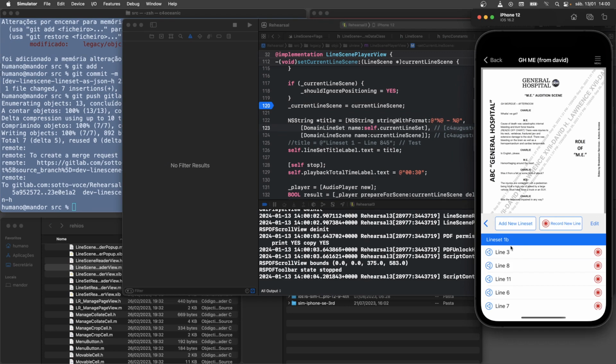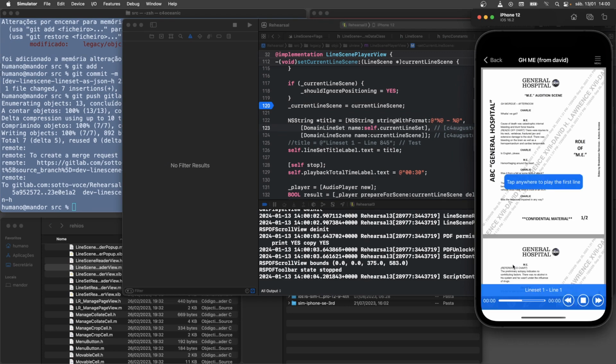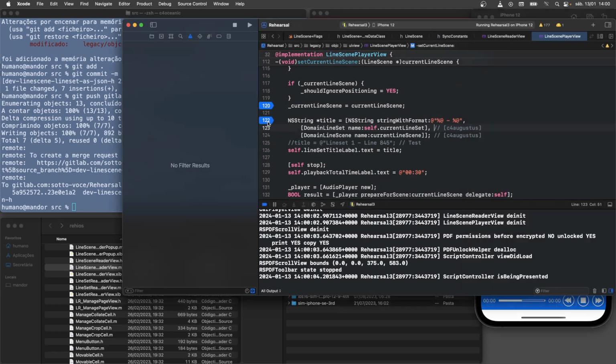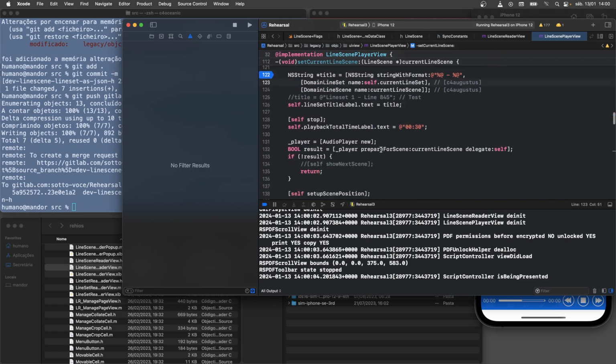Why is it line set 1 instead of line set 1B? That doesn't look right. That doesn't look right. We're also not hitting this breakpoint, so we're never hitting this. There must be code somewhere.